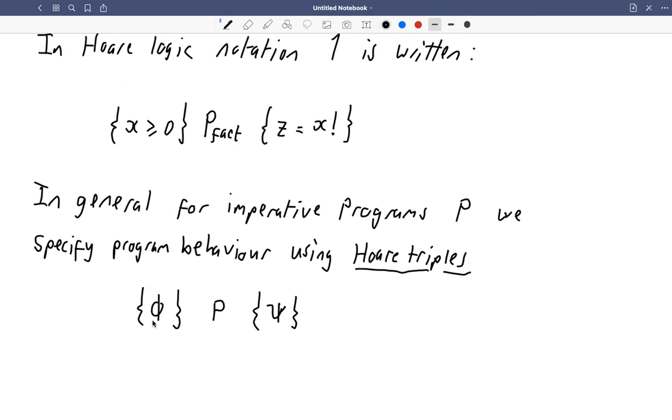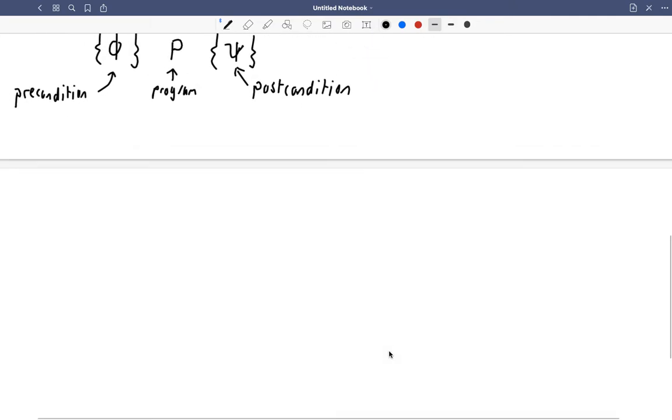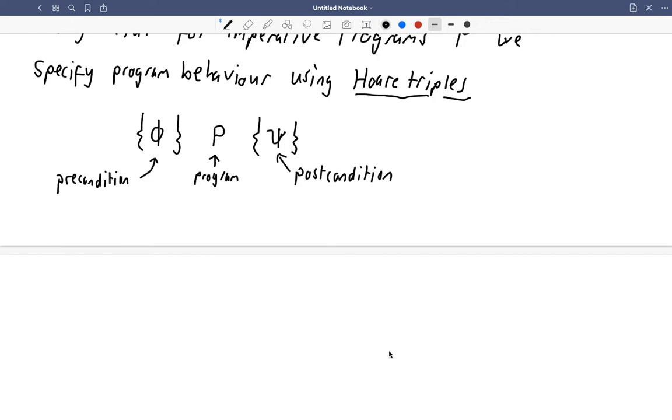So this is, as I said, precondition, program, and this is going to say postcondition. So we have statements of this form.